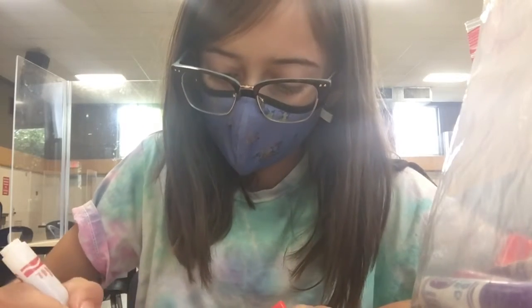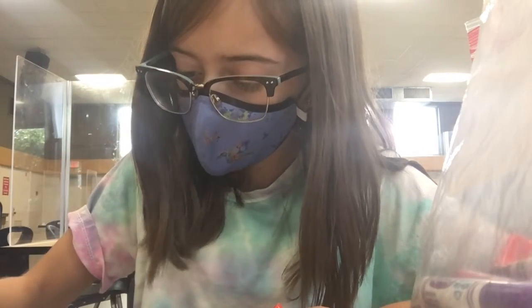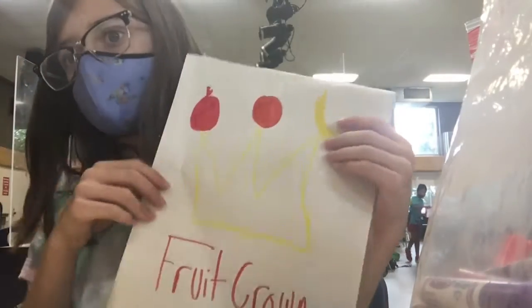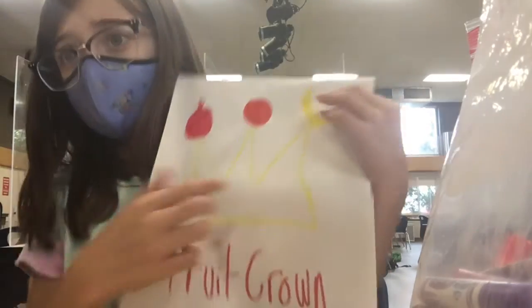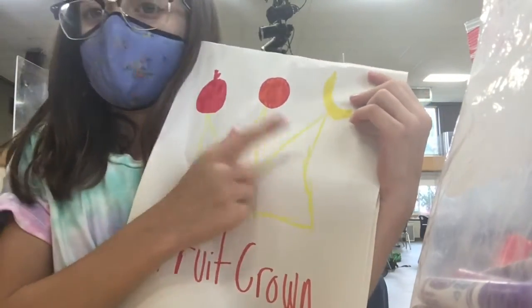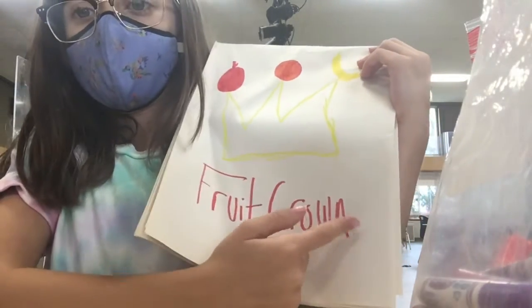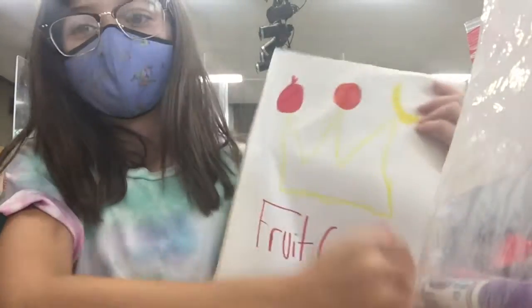So, yeah. Okay, we have our fruit crown. There's an apple, orange, banana in rainbow order. I hope you can tell that it's orange, apple, and banana. It's not very obvious. And then fruit crown. Sorry, it's backwards, but it's a fruit crown.